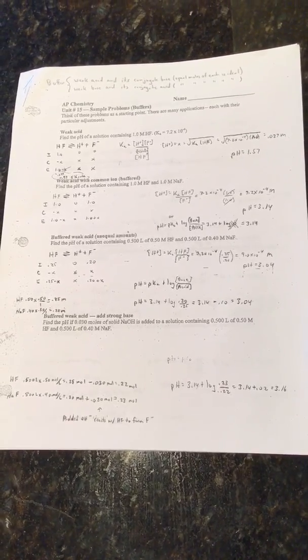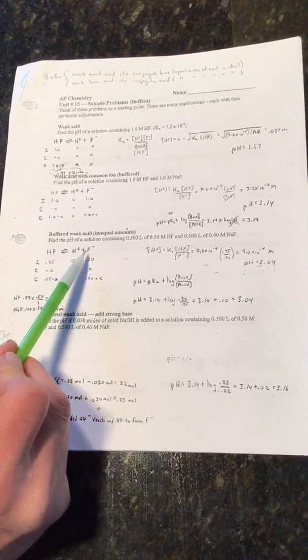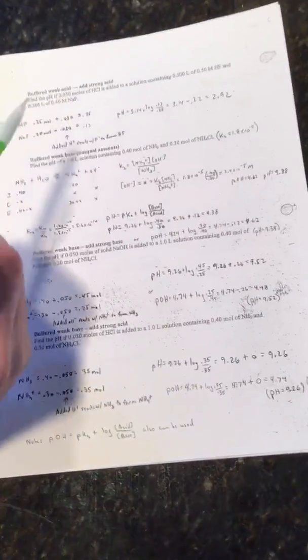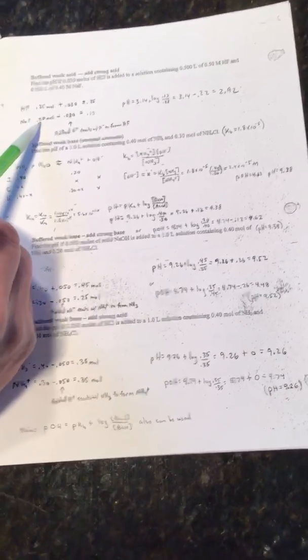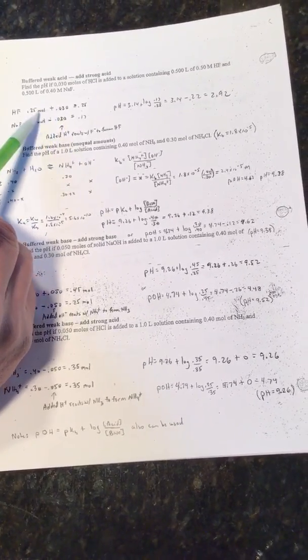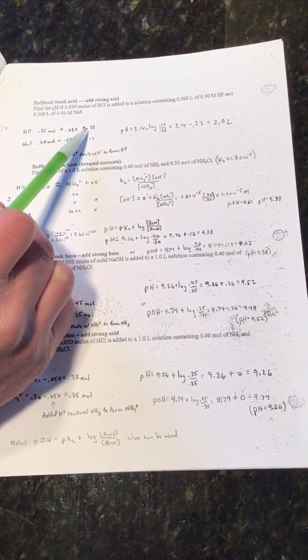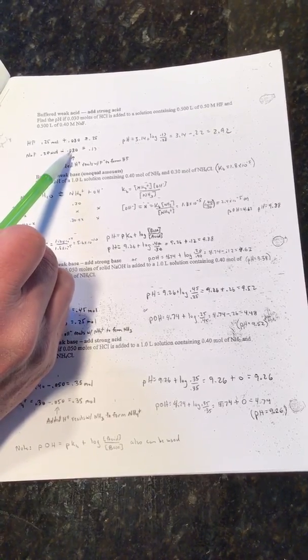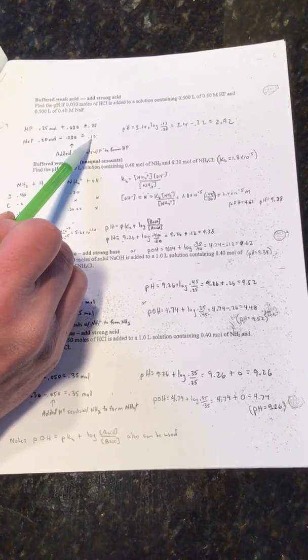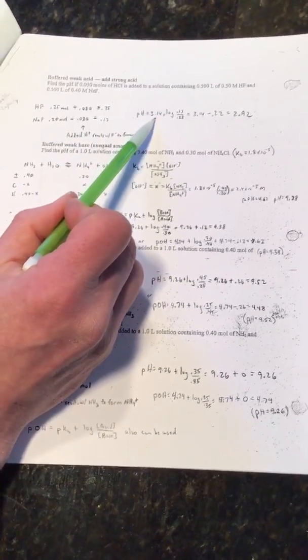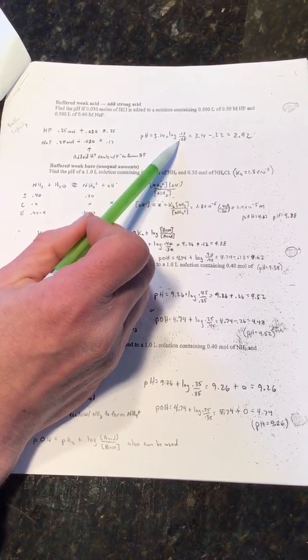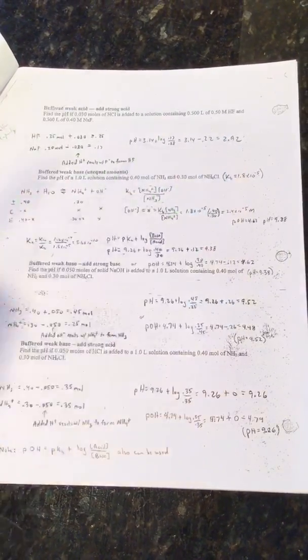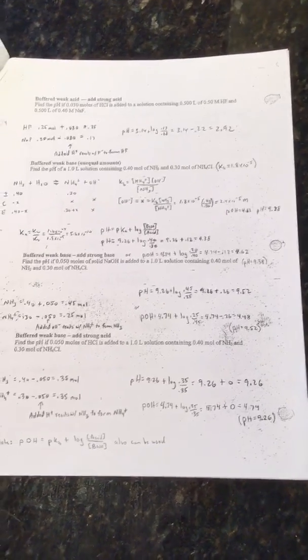What happens if I add strong acid? The strong acid will react with the F- to convert it to HF, increasing the amount of HF. Let's take a look. I add 0.25 moles of HF, 0.20 moles of NaF. I add the 0.03 moles of acid formed to the HF. That now becomes 0.28, and I subtract the 0.03 from the 0.20, because the F- goes down. That gives me 0.17. I plug it back in Henderson-Hasselbalch, and it's 3.14 log of the base over the acid. Notice, I have quite a bit more acid than base, so it lowers the pH, but not by a huge deal. 2.92, not nearly as much as adding strong acid to water or strong base to water.